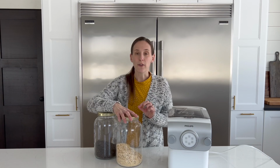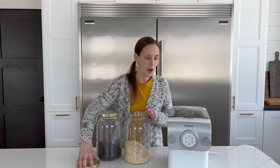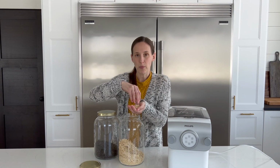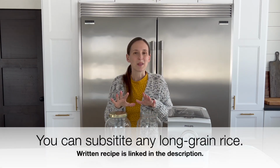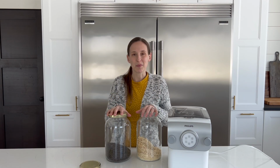I pulled out my handy-dandy pasta machine, which I absolutely love. I made some thin spaghetti noodles. You could also use vermicelli if you're buying these noodles. I just created these here in my pasta machine, dried them out, and then broke them into small pieces. And then I combined these pieces of noodles with my wild rice, some seasonings, and some broth, and made an amazing dish. So I'm going to share that recipe here now.